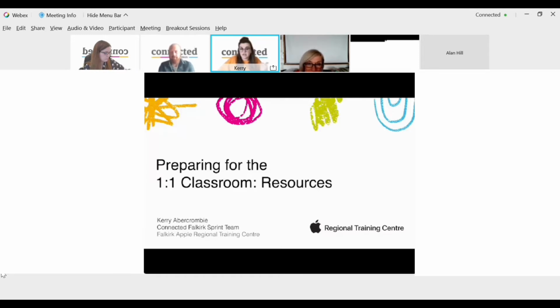So, this session really is all about working smarter and not harder. If you're anything like me, you will have a hard drive somewhere that is chock full of years and years worth of resources that you've made over your career. And it's quite possible that that will also include some resources that you use centrally, perhaps alongside colleagues for certain topics, subjects, or stages. Now, obviously, teachers are extremely busy people, and we don't want to be replicating those resources or spending rakes and rakes of time making new versions of them. I think we could all agree that that's not really a productive use of time, and it's certainly not something that I wanted to spend time doing when I first worked in a one-to-one environment.